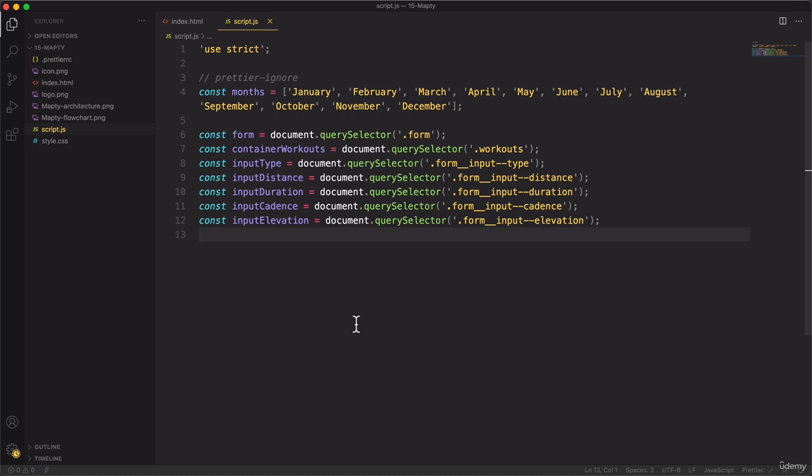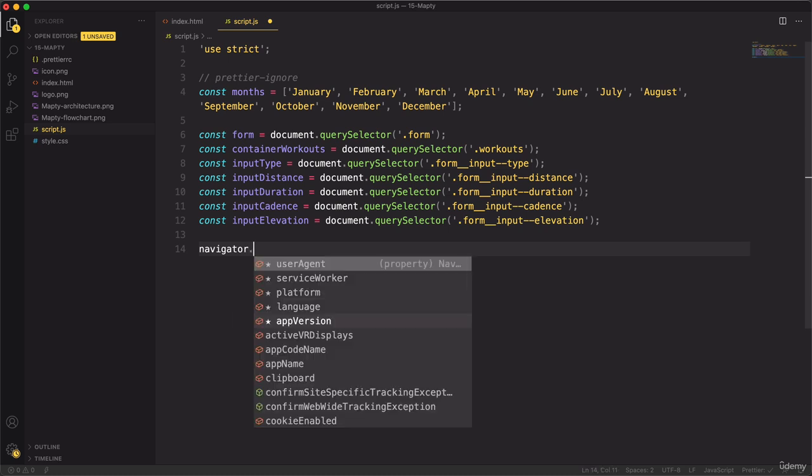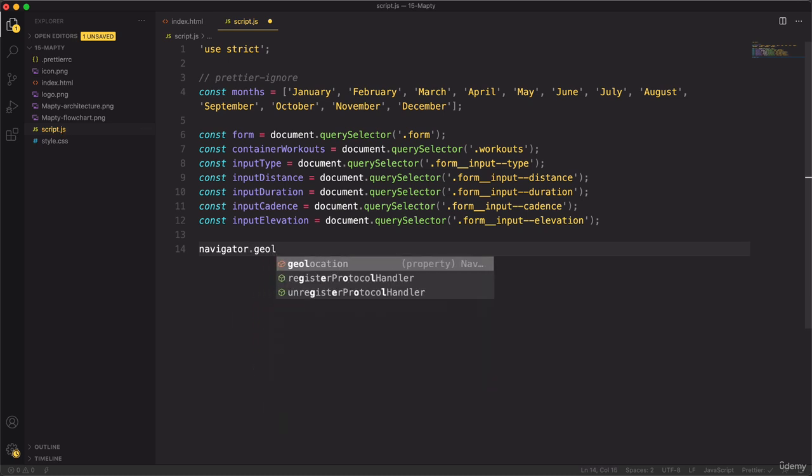And actually, there are many other modern APIs like that, for example, to access the user's camera or even to make a user's phone vibrate. So there's all kinds of crazy stuff that you can do. But in this project, let's simply focus on geolocation. And geolocation is actually very, very easy to use. All you have to do is navigator.geolocation. So VS Code is already showing it to me. And then get current position.